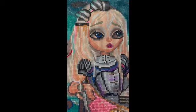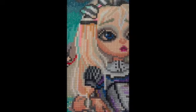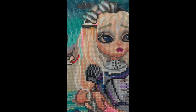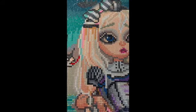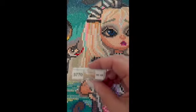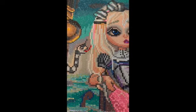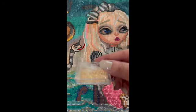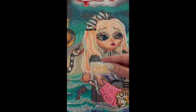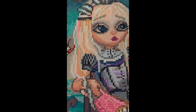Now for her hair - surprisingly, they didn't call for any ABs in her hair and I was like, what? She needs ABs, right? So I took my 3770 - it was called for as a regular 3770, where you see these ABs - and I said we are doing my 3770 ABs. I didn't pour those into a tray, but you can see what color they are. I wanted to bling her hair up - come on, it's Alice.